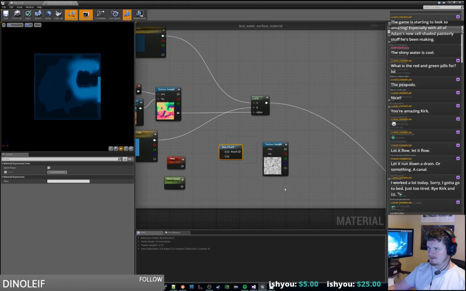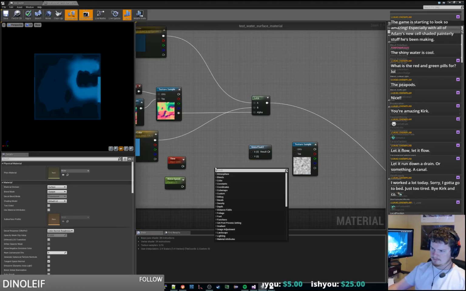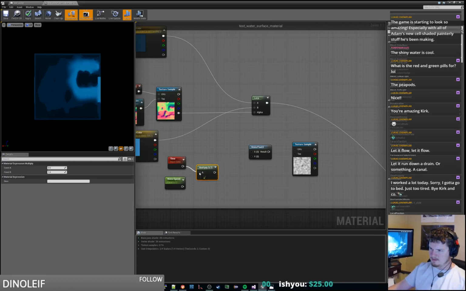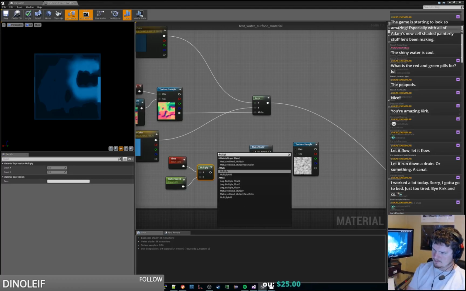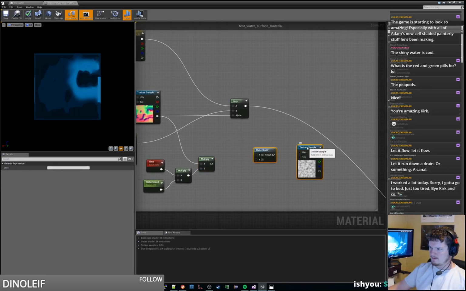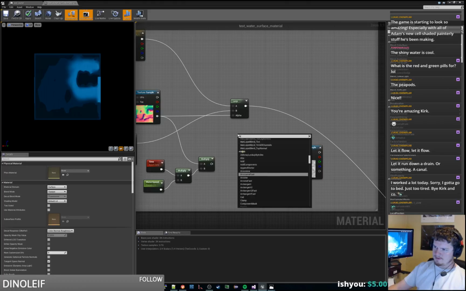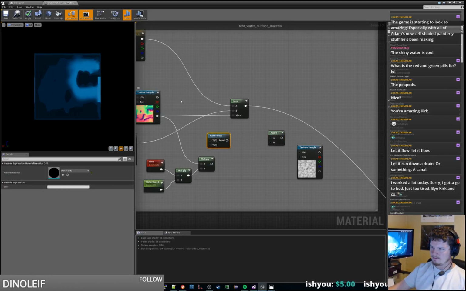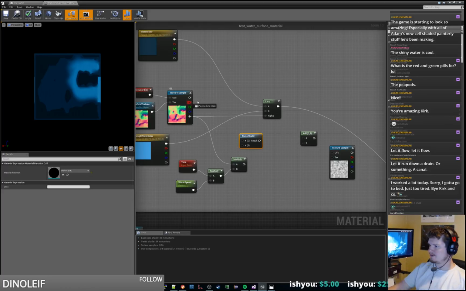Alright, so if we take our time, we multiply it by our water speed, and we multiply that by our alpha, which is how fast the water is going at our current location. And then we're going to make a float 2 out of our x and our y.